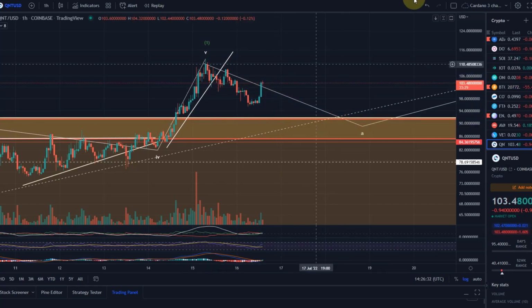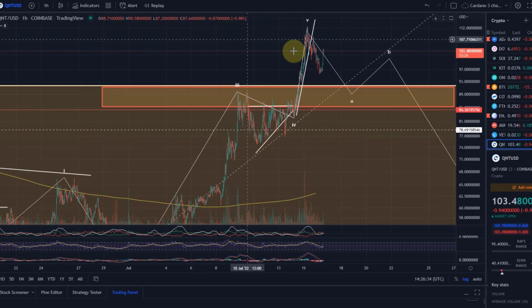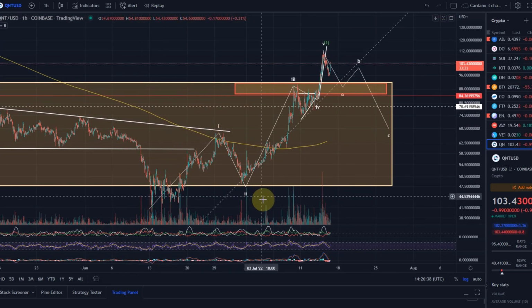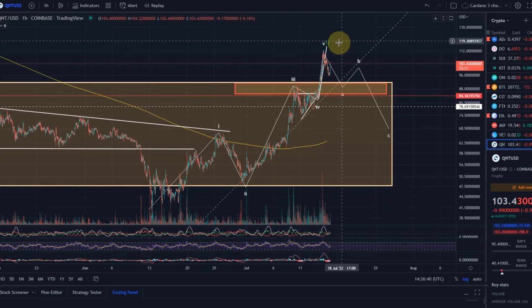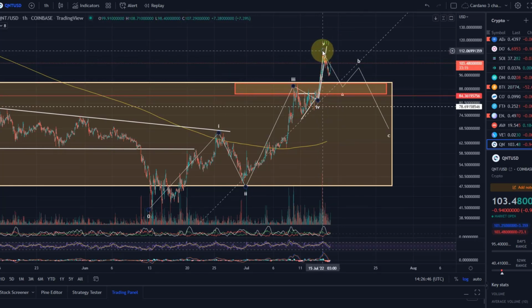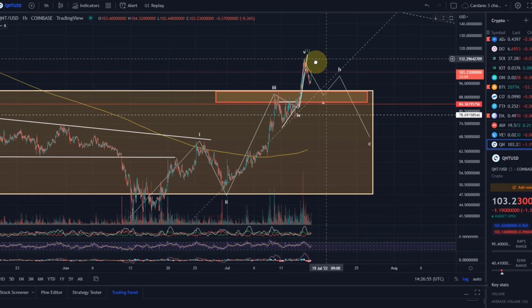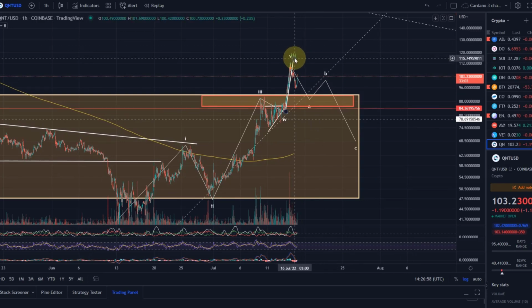So that's the primary expectation, that we actually go down now in this A, B, C, because Quant has performed really well here, but we can count 5 waves complete, and in the 5th wave we can also count 5 waves complete. Now again, it could just be an extended wave to the upside. Then we've only had the wave 1 of the wave 5. This was the wave 2 of the wave 5, and we'd now be in a wave 3 of the wave 5. But if this is the case, it needs to break substantially above $112.